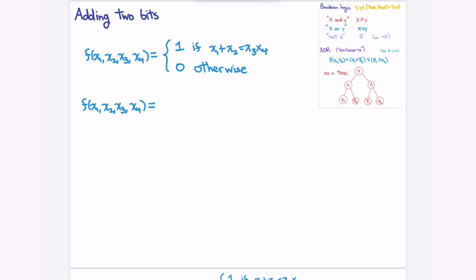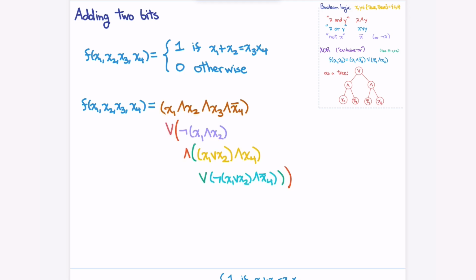So, 1 bit addition. Here would be a formula, which is probably hard to double check yourself, so it's more impressionistic. But this is expressed in ANDs and ORs, and it does this kind of verifying of binary arithmetic for you.